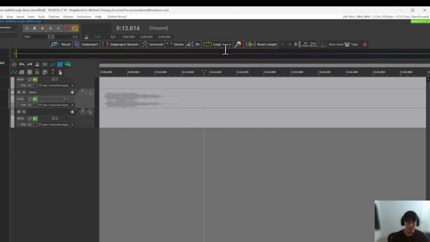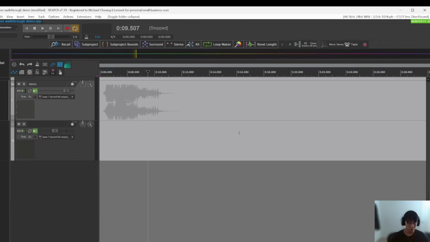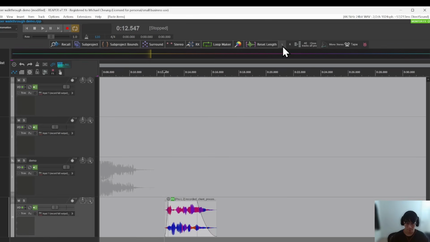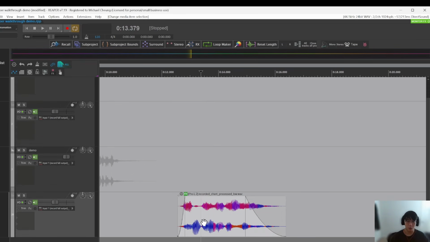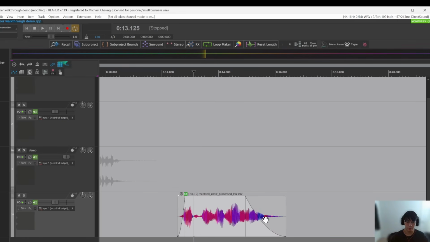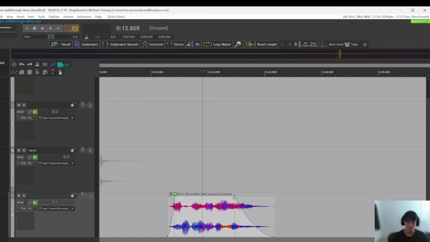I don't really use any of these buttons here. I think these are just inherited from my friend's templates. The ones I do use are these custom ones here. So to quickly go through what they all do, this one, left, right, folds down channels of a media file. For example, if I only want the left channel, I just hit L and it's going to pull only the left channel. This is cool because it allows you to have more control over what specific sound you want from the source file. If there's only a sound that you want on the right channel, you don't have to include the left channel because it will muddy up the mix.